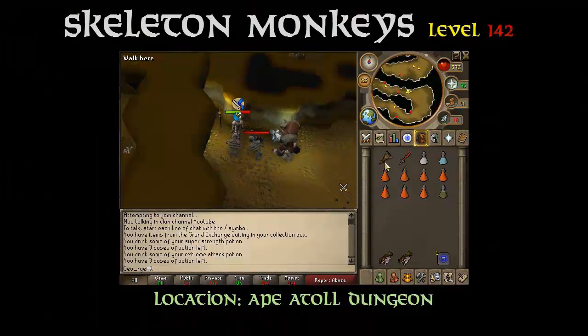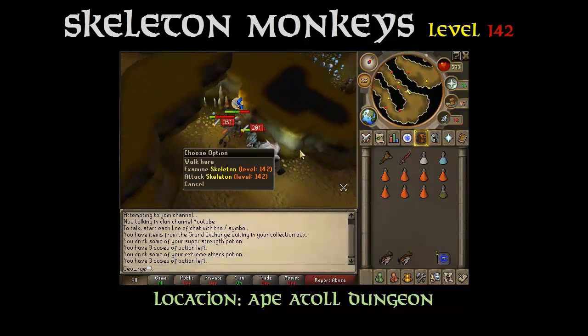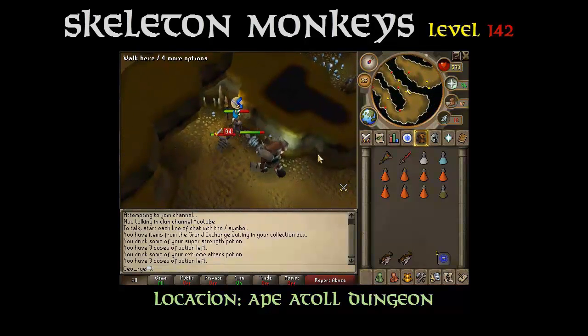Now the first spot I'm showing you guys is the skeleton monkeys, which are located underneath Ipetal in the dungeon where you get the Gregrees finished off. Let me talk about some good points about this place. It's generally pretty easy to find a world.